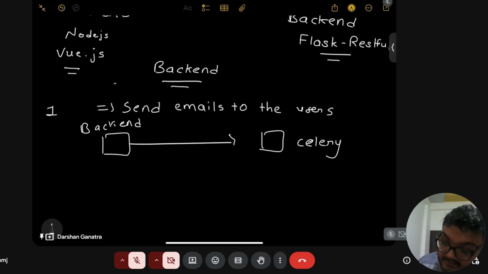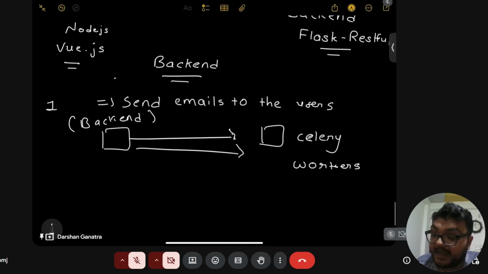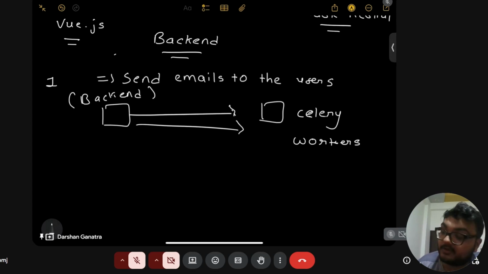Celery is really useful. It has workers, and you will have the Celery server running in the backend. When the backend gets tasks like this, they will be pushed to Celery, and Celery will do those backend jobs, so the backend will not be busy. If some users are requesting, the backend will be able to respond.